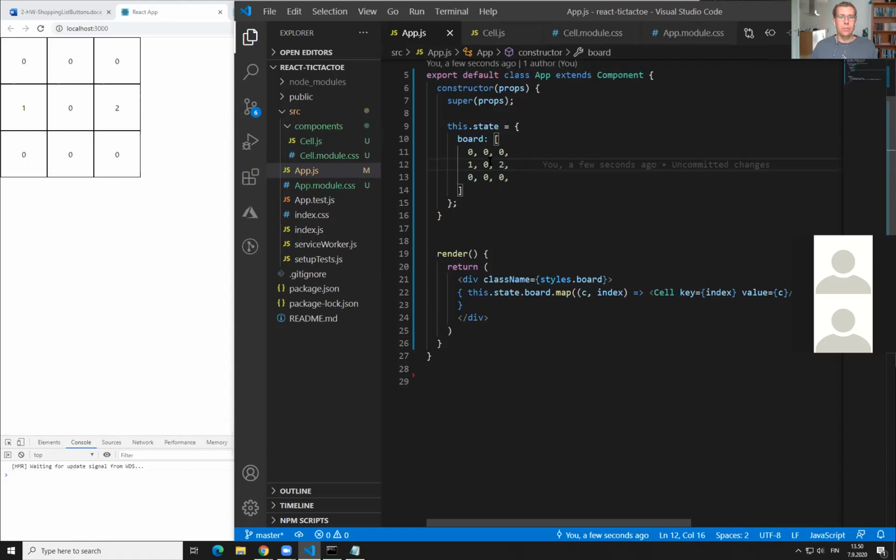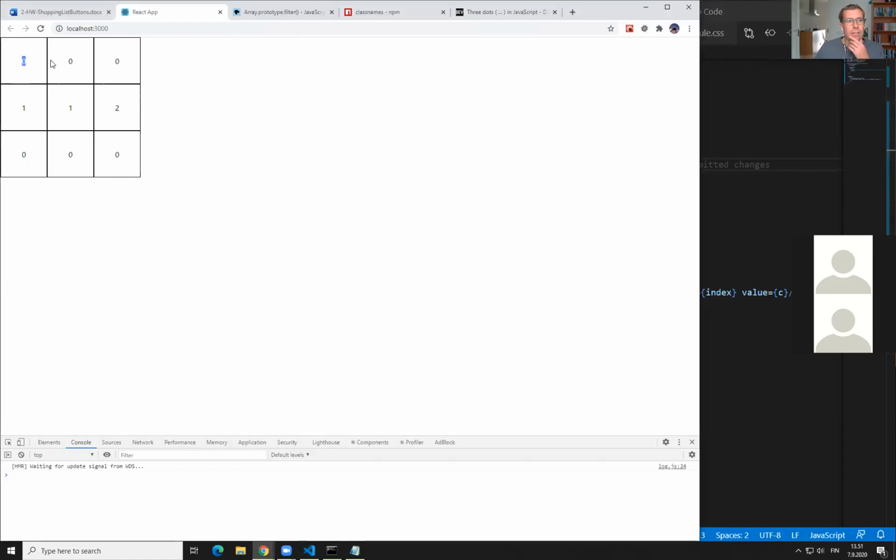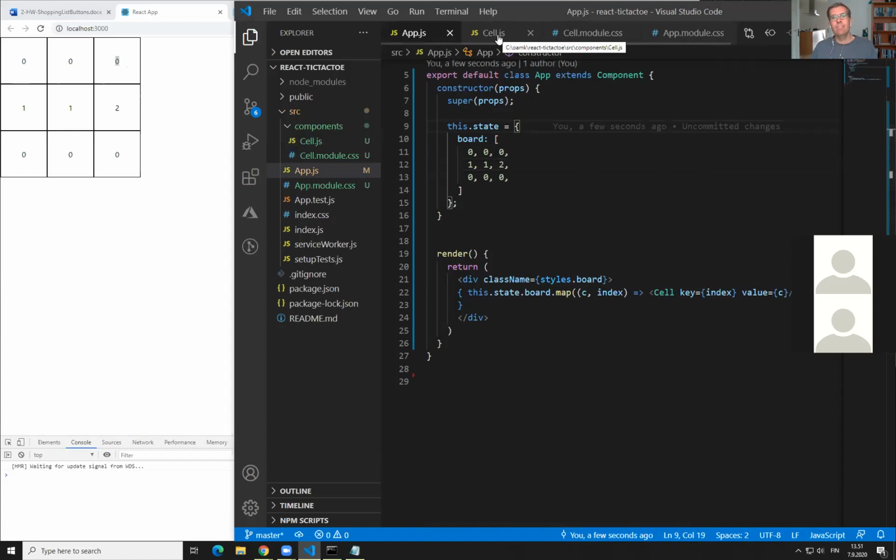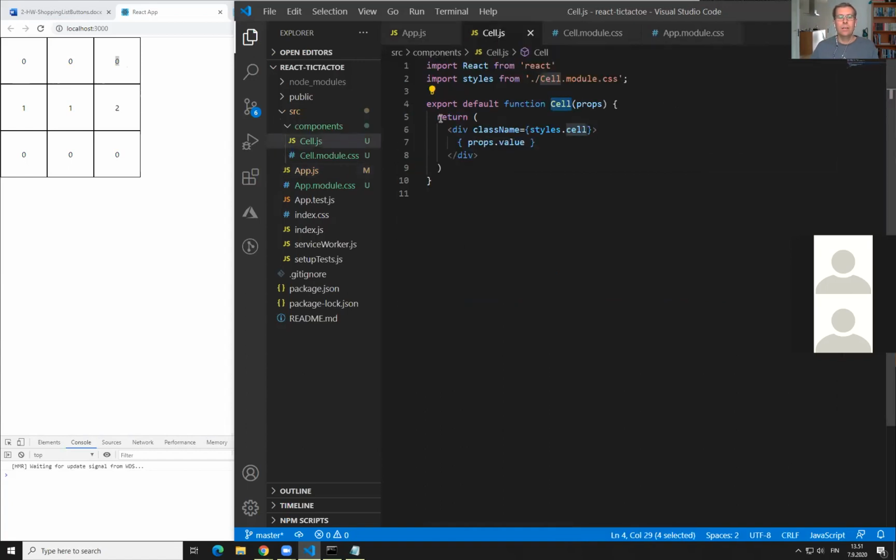Maybe I will keep those there, just as an example. Okay, so now I need some way to eliminate these zeros, so that it's not going to show them here at all. Because I have a return statement on this function, I'm going to have some conditions here. And here is a new technique which I have not yet shown to you in React.